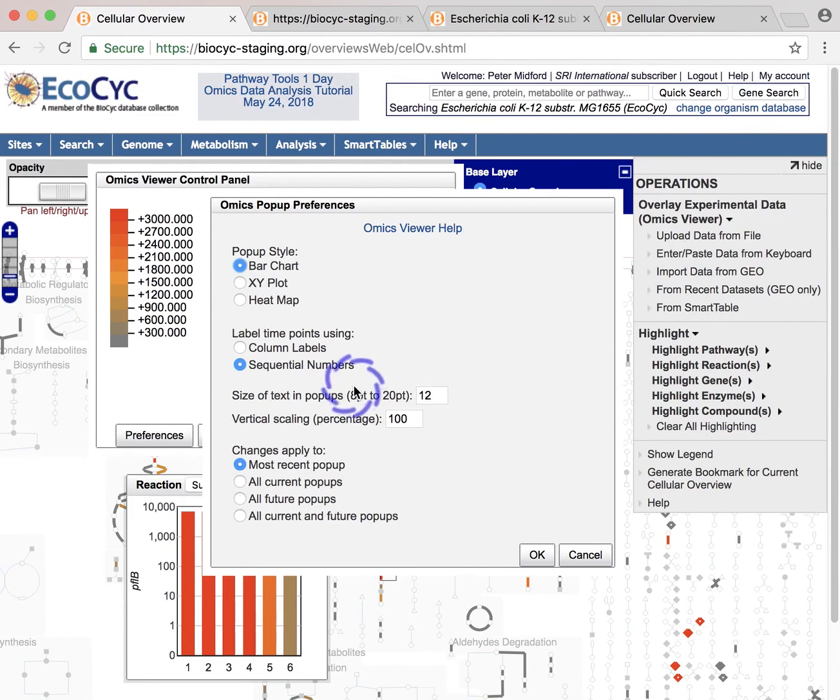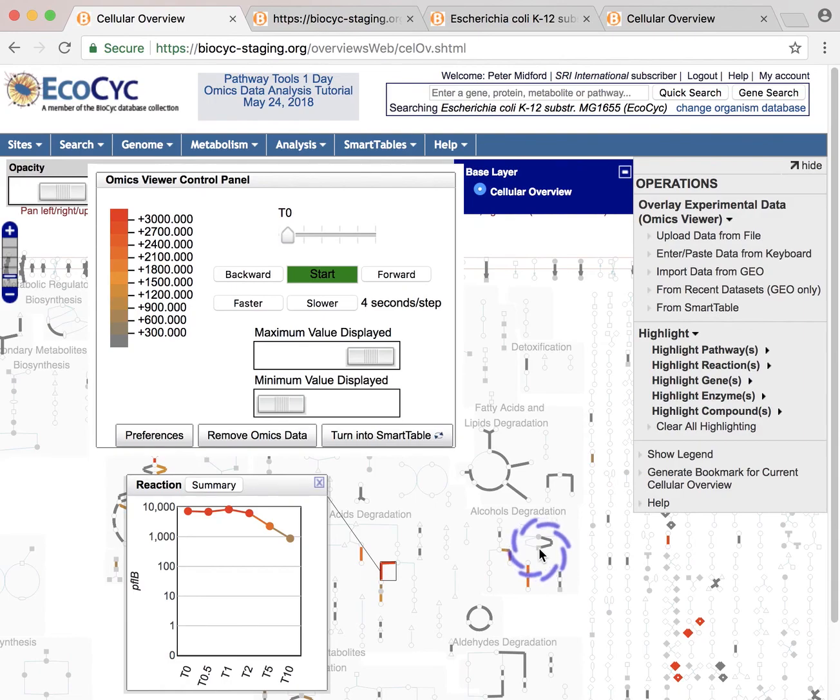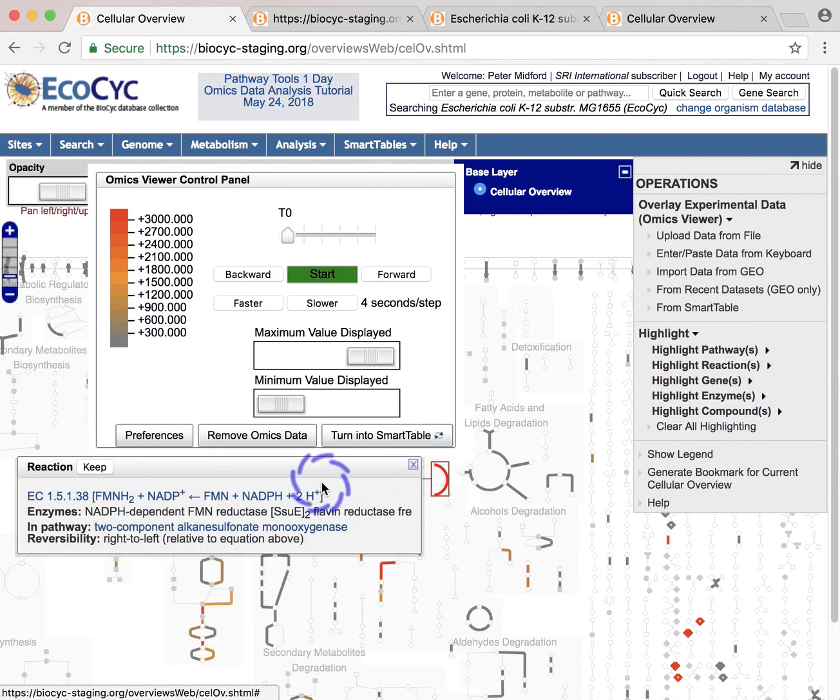I'll briefly show the XY plot format and change the x-axis labels to column labels rather than numbers from the file to demonstrate. Now I'll close the Omics window and demonstrate animation.